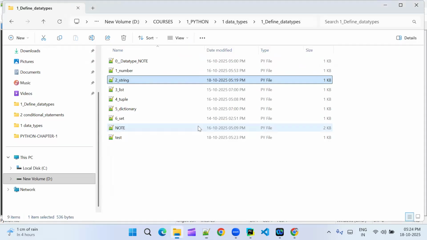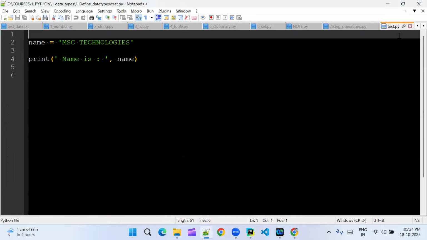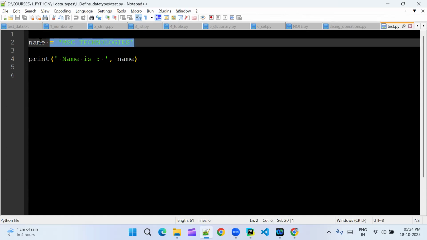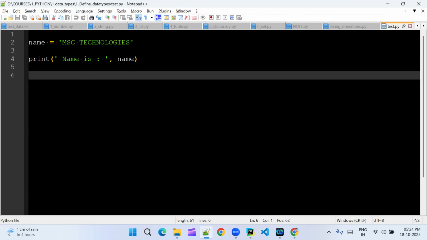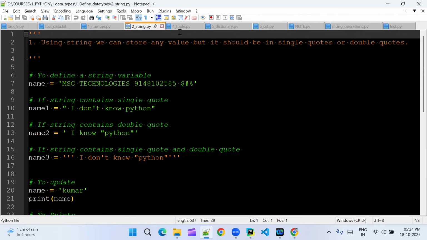Now, this is the text file where we are doing practice. Now the creation part is over: how to create, how to print. This part is over. Now let me come to here. Remaining files I am closing.